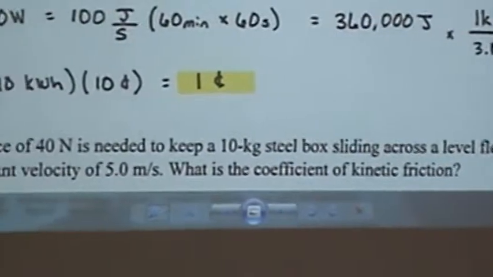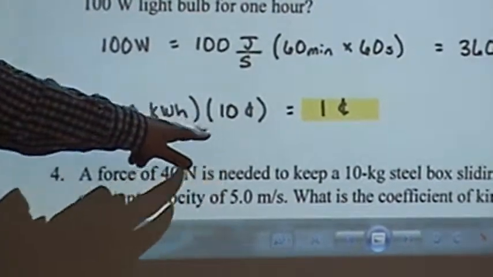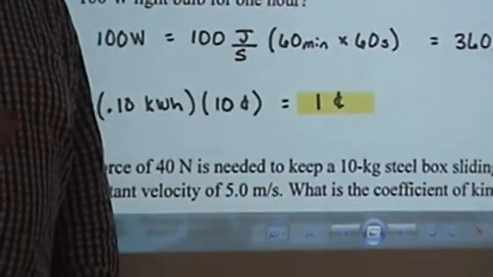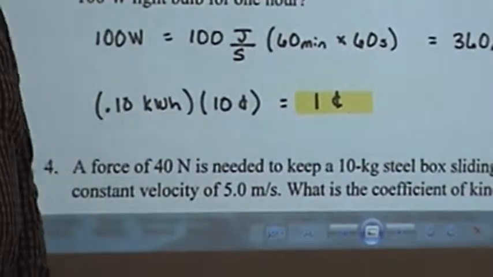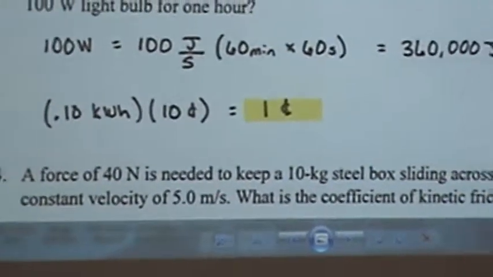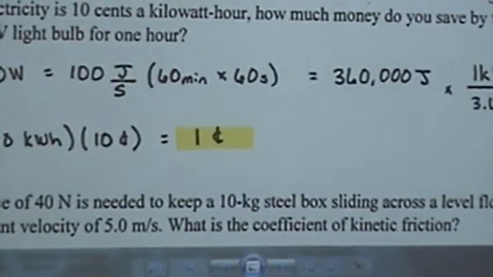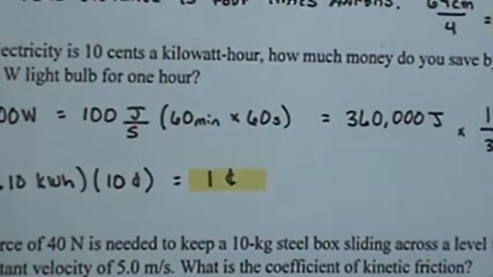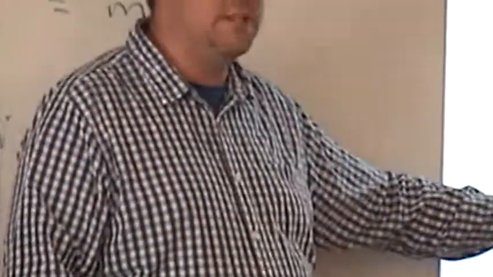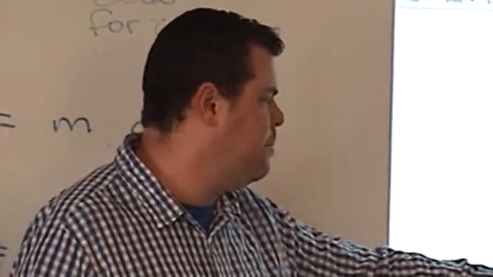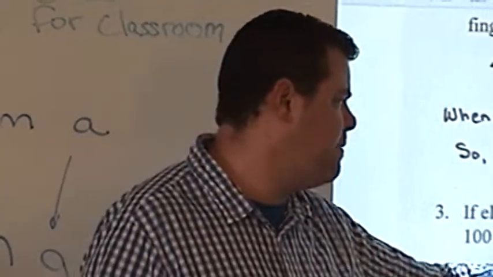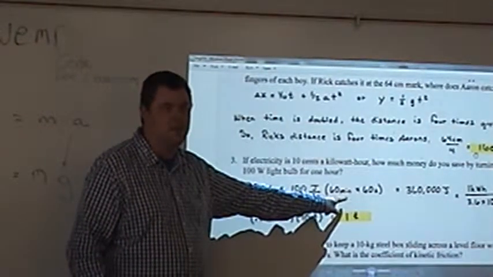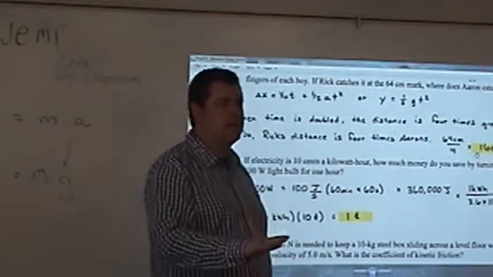And the question is, if it's 10 cents per kilowatt hour, and you use 1/10 of a kilowatt hour, then the cost would only take 1 cent. Yes? Couldn't you just take 10 cents per 100 watts per hour and just take off the 2 zeros? When it's 1 hour in a kilowatt hour, yes you can, because 100 watts is the same thing as 0.1 kilowatts. The reason I showed you this method is, for example, the numbers could be different. For instance, if instead of 1 hour, it said 40 minutes, the only thing you would need to change is right here where it says 60 minutes, you would change it to 40 minutes. But the same method applies.